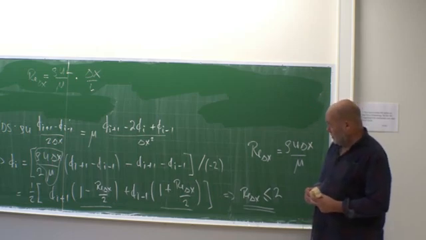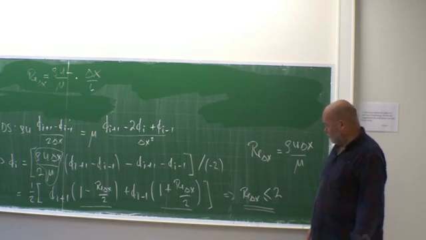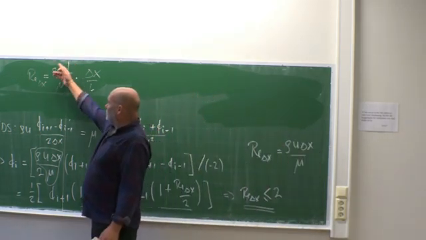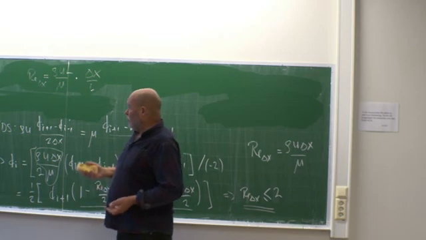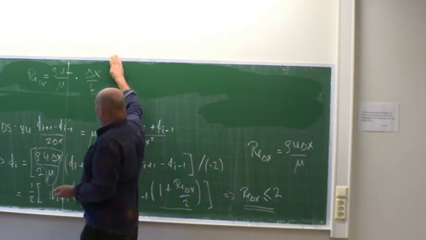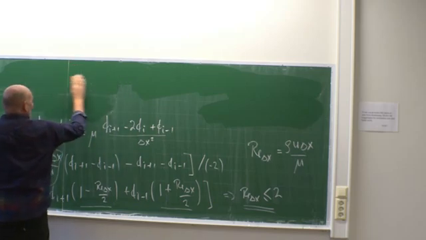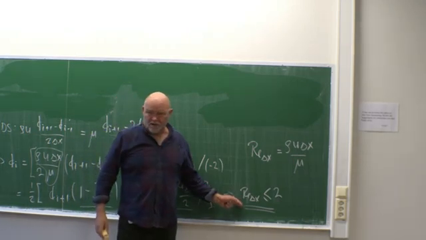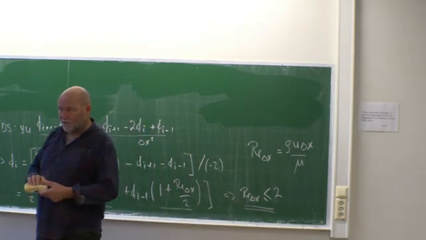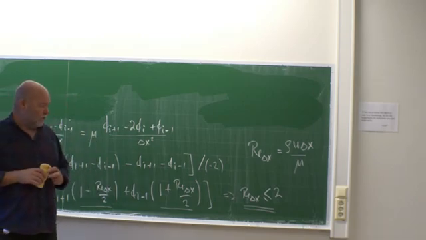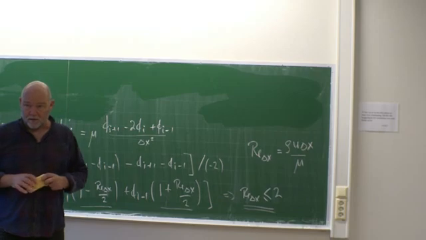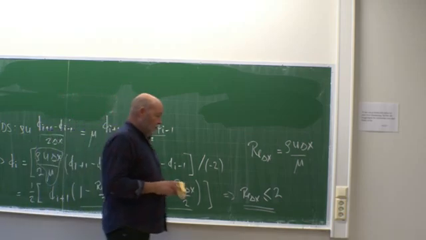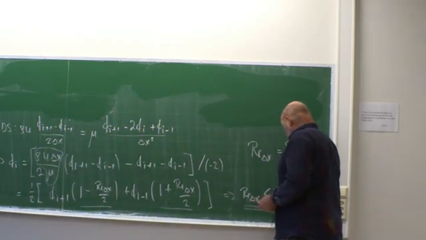What can we do? Either reduce the cell Reynolds number by reducing the bulk Reynolds number, that's one way around it, or more cells. More cells. This criteria here is quite strict, actually, quite hard to do in practice. In many simulations you're going to have a cell Reynolds number which is quite big, bigger than 2. Then you're in trouble here with this central scheme. You can't really use it.